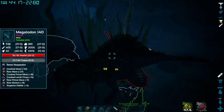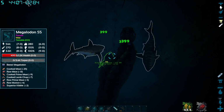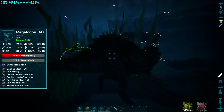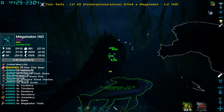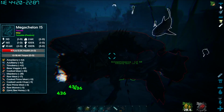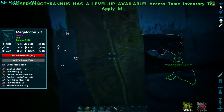I'm going to kill this Megachelon. There's quite a few of them. I don't know whether or not it's worth killing all of them or just a couple of them because the shell fragments count as keratin, and these guys give a butt ton of keratin. So we're going to use our KaiserSpino and the Cryptopeltosaurus because that guy has a lot of weight, and we're just going to go ahead and hopefully get a bunch of shell fragments from this Megachelon.